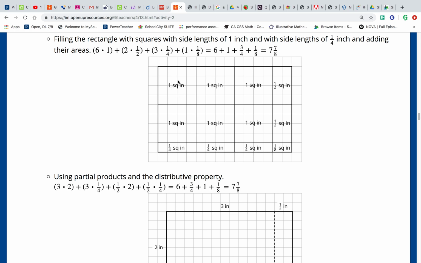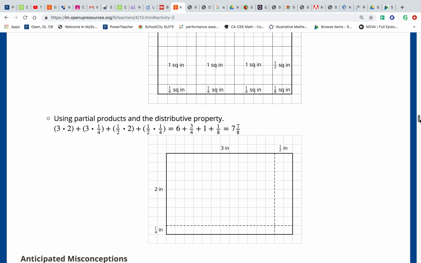So you can see here, this is 1, 2, 3, 4, 5, 6. So this is 6 square inches right here. These two are a half each, so these two together become the 7th. All right, and then down here we have a quarter and a quarter and a quarter. That's 3/4, and 3/4 is the same thing as 6/8. And then if we add in this last 1/8, that's where the 7/8 comes from. So this is one way to show 7 7/8.